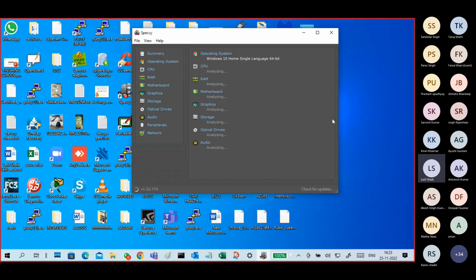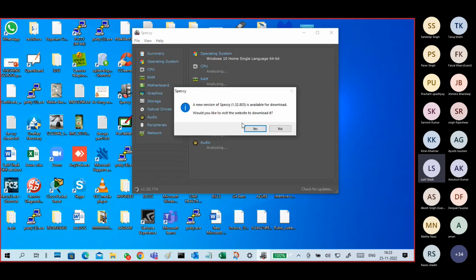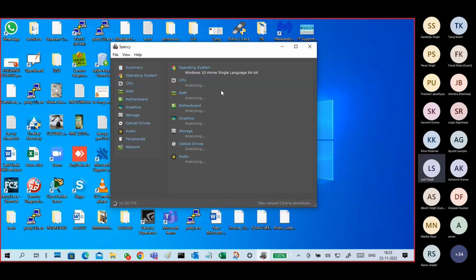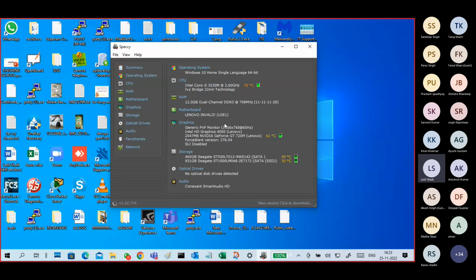Once you install and open it, it is a free download. You can get your operating system details, CPU, RAM, motherboard, your graphics, your storage, and optical drive and things. So you're getting all in one single memory shot.